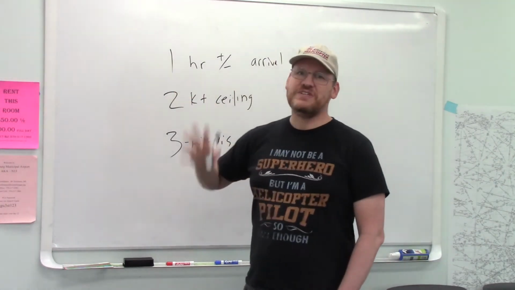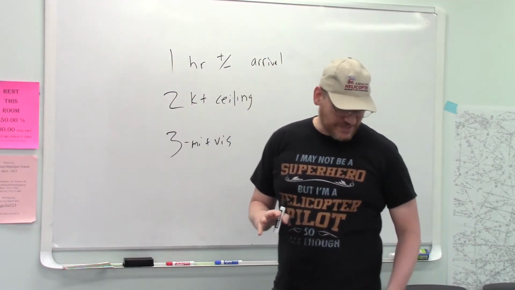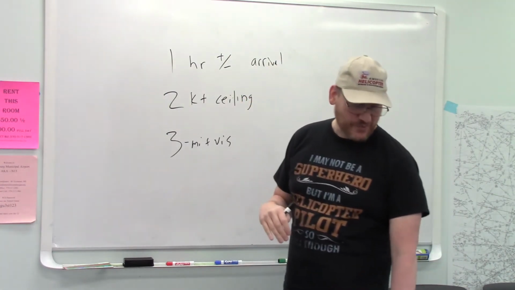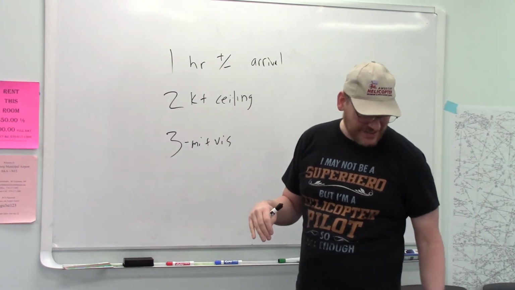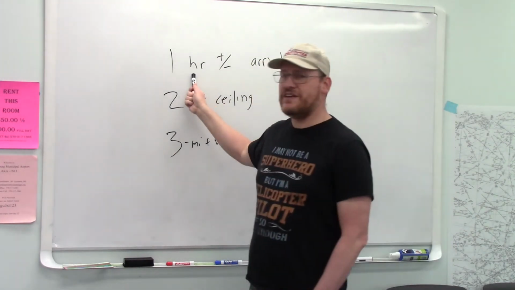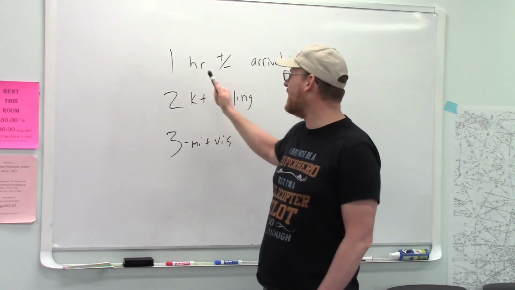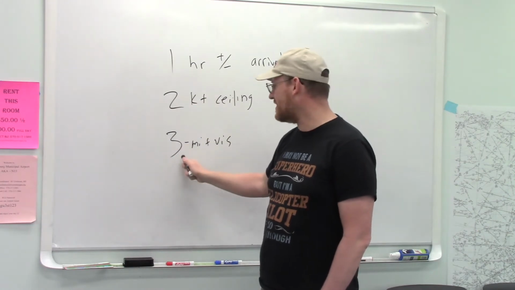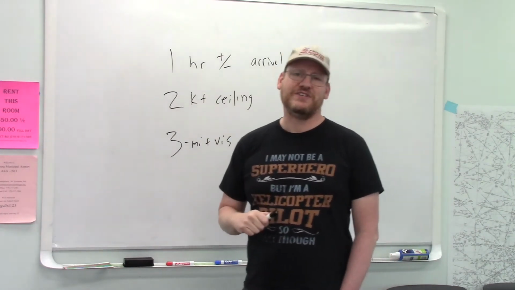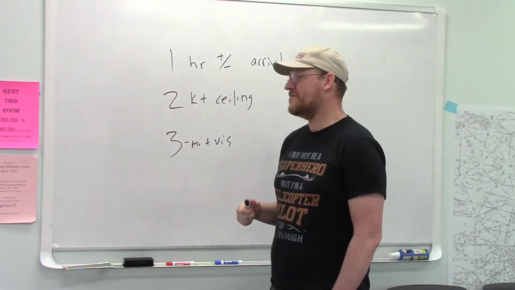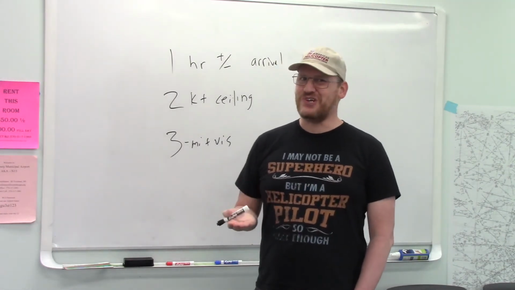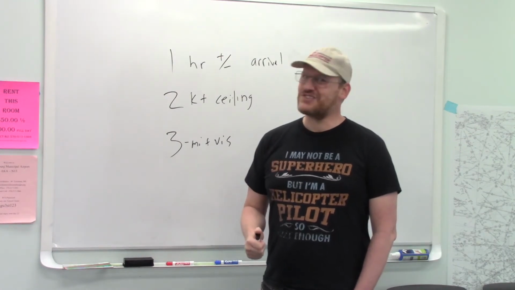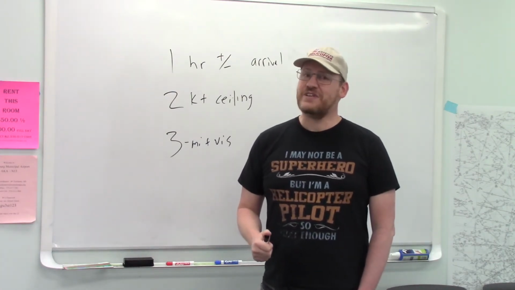Now, this alternate situation is the source of a lot of confusion, but here are the conditions for when I have to file an alternate. Within an hour before to an hour after, if the forecast is not for at least 2K ceilings and at least 3 miles visibility, I have to file an alternate. Now, when I file an alternate, Rod talks about paper alternates and real alternates. Something to realize, you are not required to actually ever go to your alternate. You just have to have enough fuel to get there.